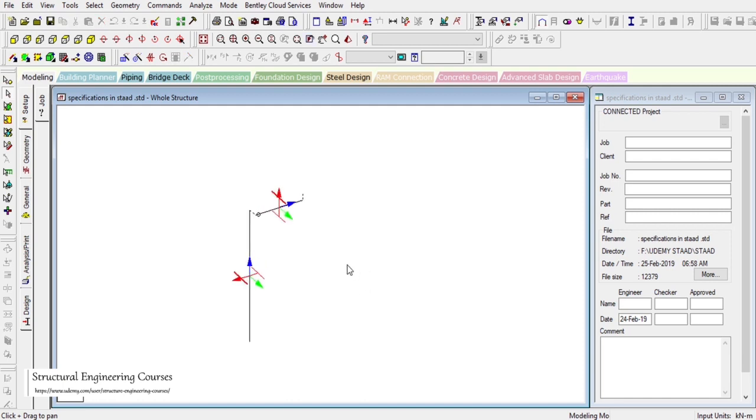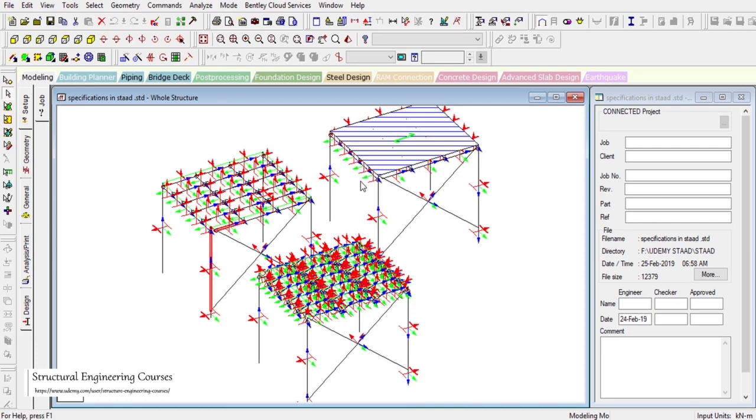Here you can see there are blue, green, as well as red axes. These are the local axes of each and every member. If we view the whole structure, each and every member has its own local axis, which can be the same as or different from the global axis.